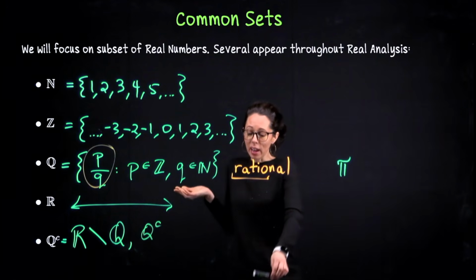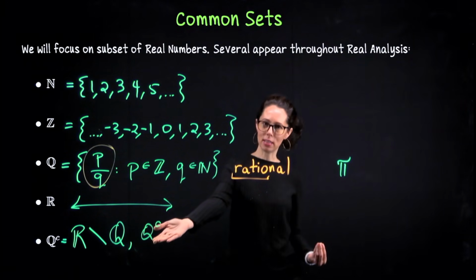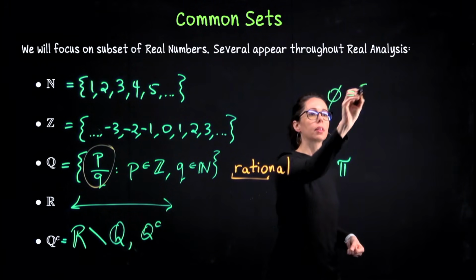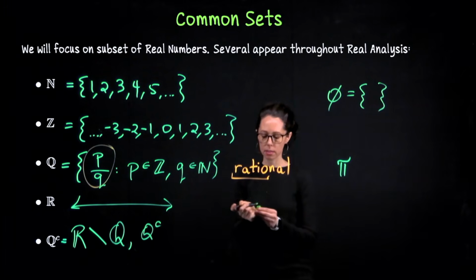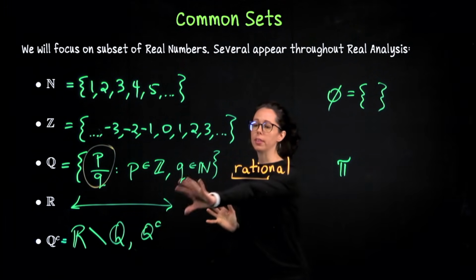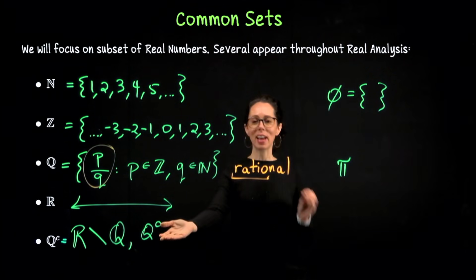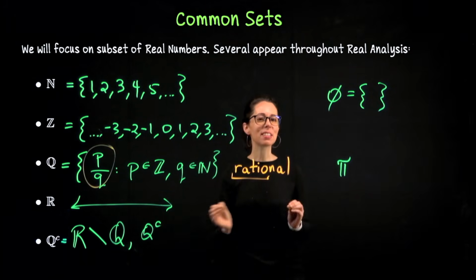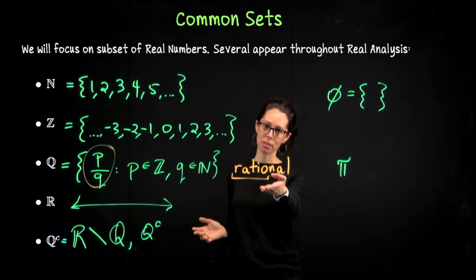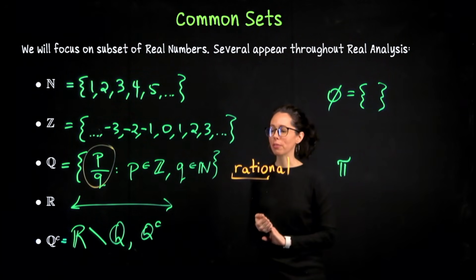You might not necessarily even be convinced that there is such a number. So maybe this is the empty set, which I didn't put on this list, but of course the empty set contains no elements. More discussion about these two sets is coming up. We're going to talk about the structure of R. We're going to verify that, yes, irrational numbers exist. And in fact, there are many more of them than there are rational numbers. All that is coming up. I get really excited about these topics, so I have to stop myself from going further.